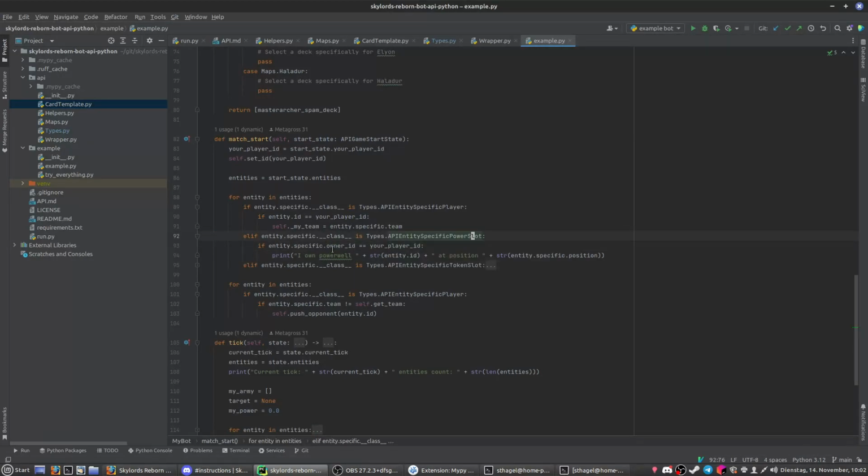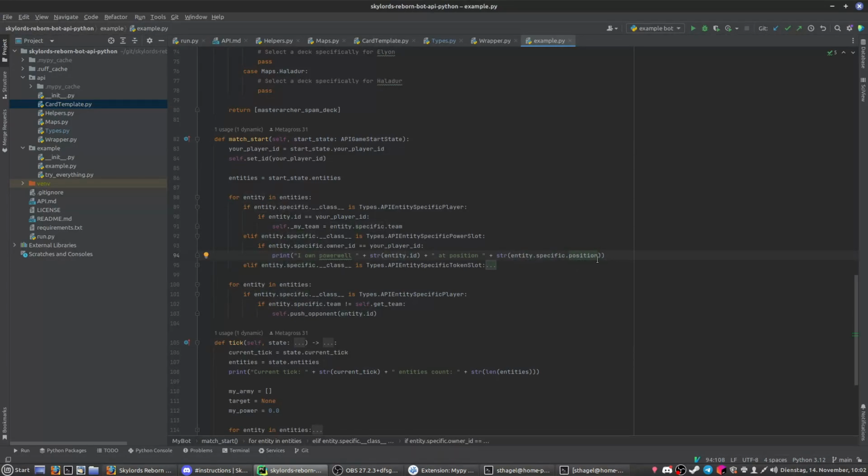So you see if the class, so the type of the entity which we've looped over, is a power slot, and its owner ID is our current ID, we know this is a power slot which is ours. And then we can see, okay, it has a unique ID which identifies it. And you can also get the position by saying identity.specific.position.